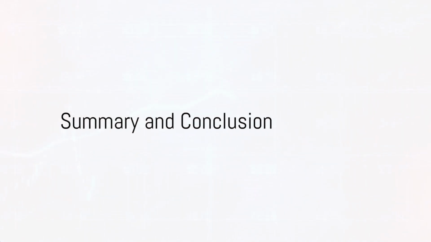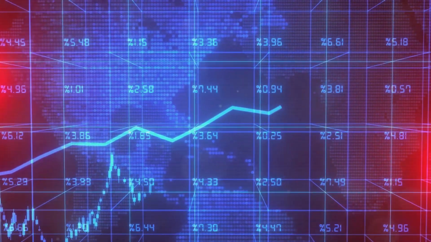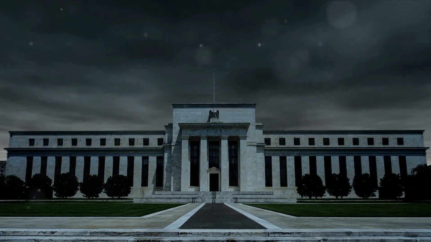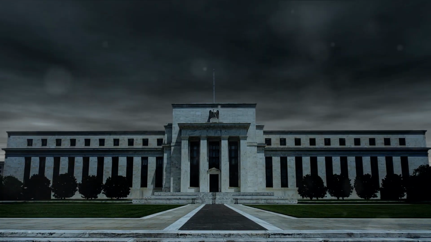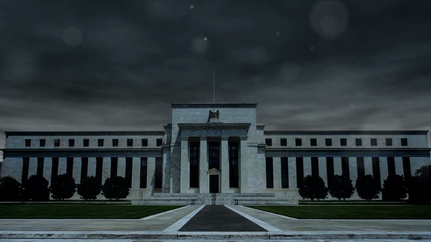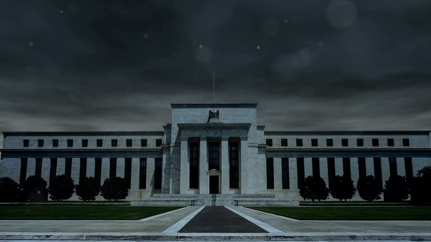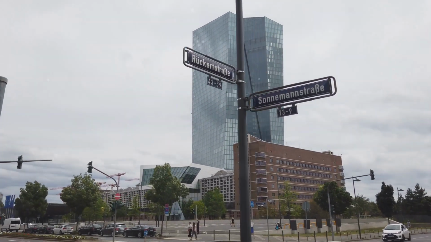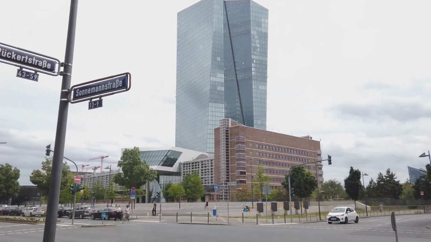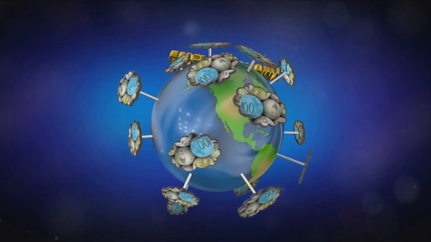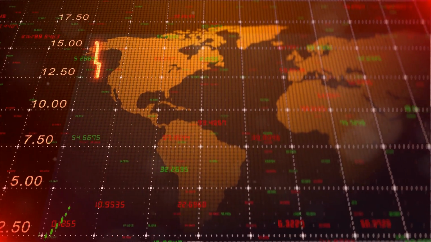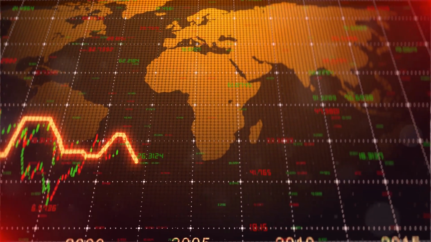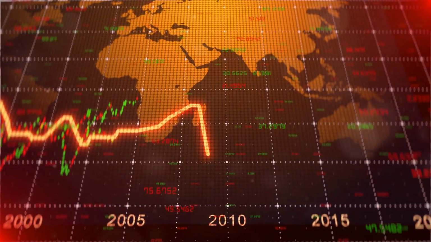In summary, current monetary policy and inflation trends in North American and Western European economies will likely continue in 2024. The Federal Reserve, the ECB, the Bank of England, and the Bank of Canada could all potentially tighten monetary policy further to keep inflation in check. However, the extent and timing of these changes will depend on a variety of factors, including local economic recovery and global economic conditions. The only certainty is that the years ahead will be full of interesting developments for economists and policymakers alike. Central banks will likely remain hawkish until the end of 2024 or early 2025.